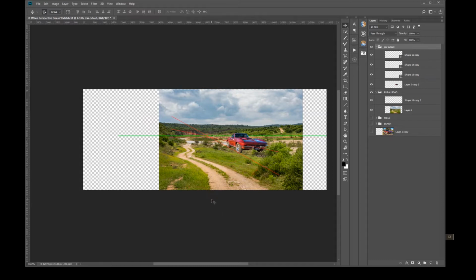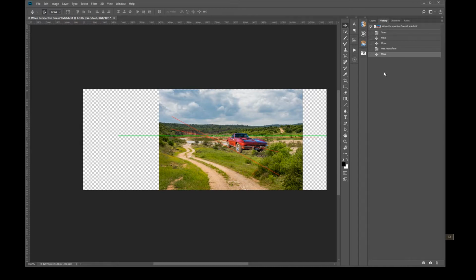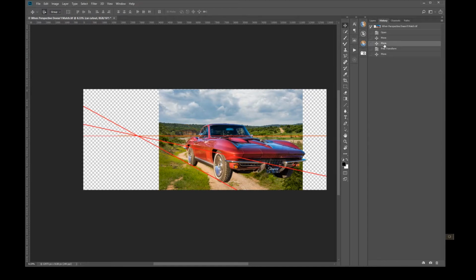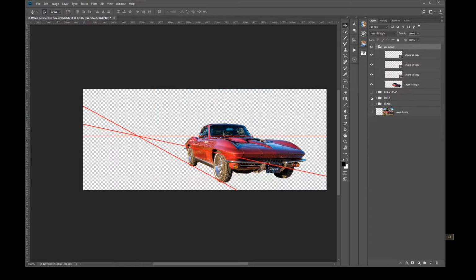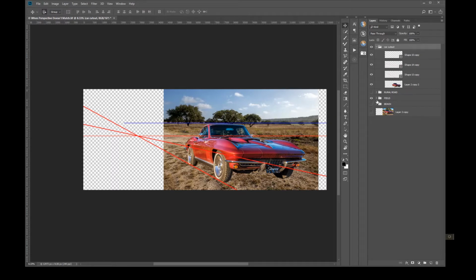And that's because the horizon line of the car and the horizon line of this background image do not match. Let's go back before our transformation and let's check another background. So let's turn this background off and let's look at a different background.